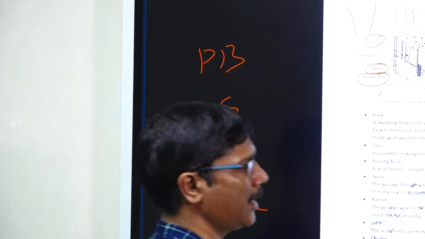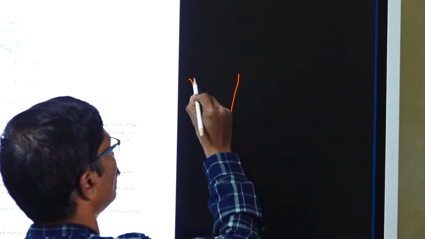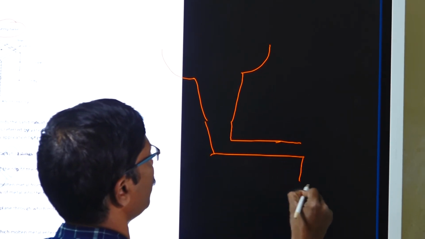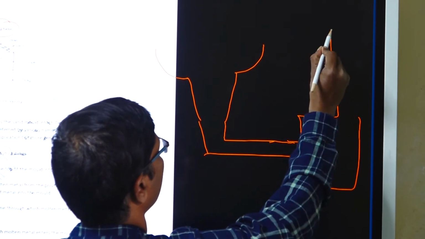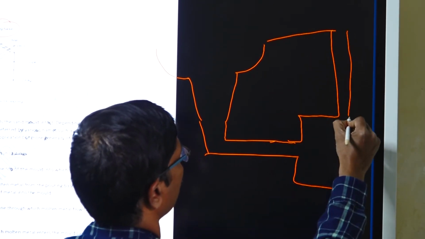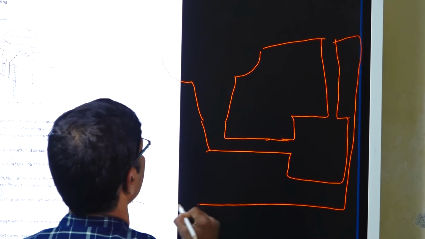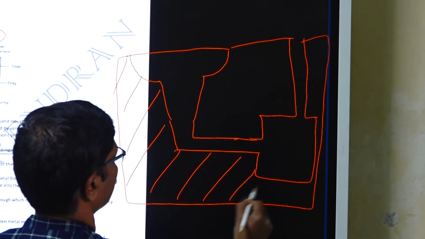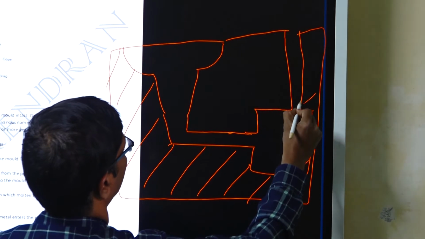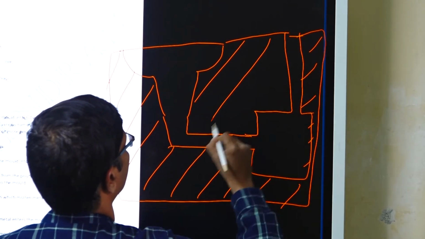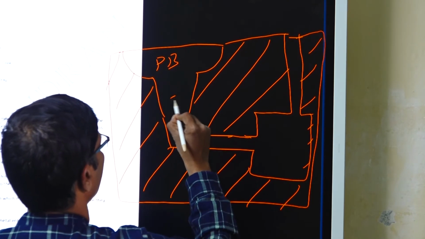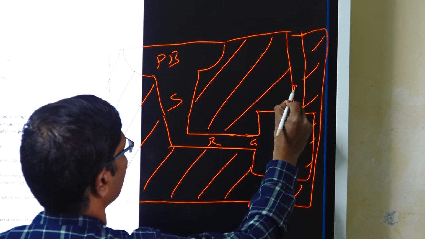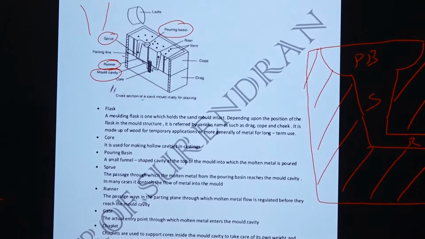So we can draw the diagram in this way. It is a sprue. So this one is the pouring basin. So here it is the runner, and it has to come into the mold cavity. So after the mold cavity, it will come to the riser. So this is the entire setup of the gating system: pouring basin, sprue, runner, gate, mold cavity, and this is the riser. Okay, so this is the setup we should remember.